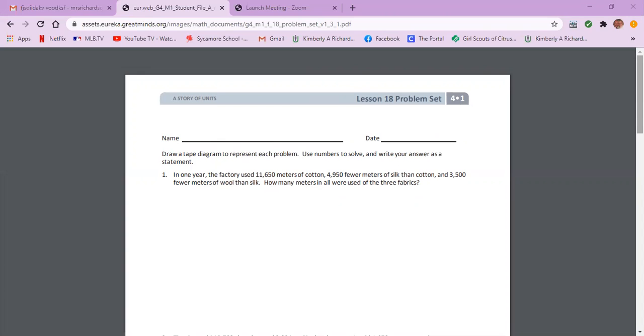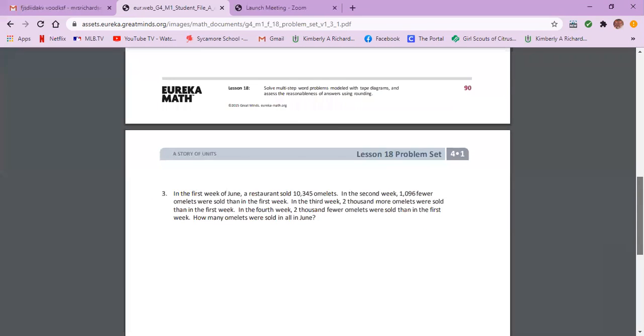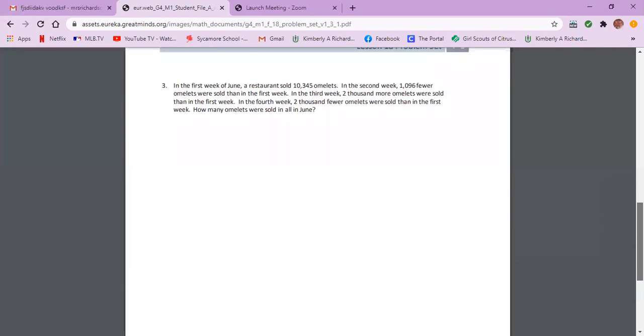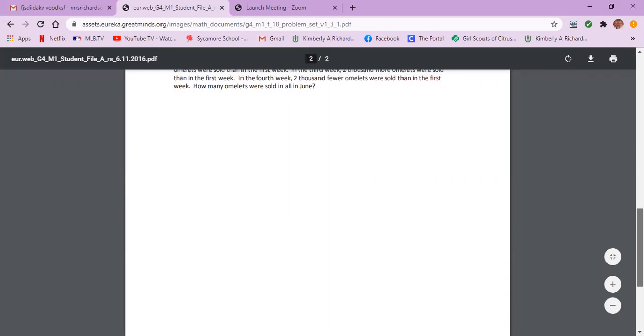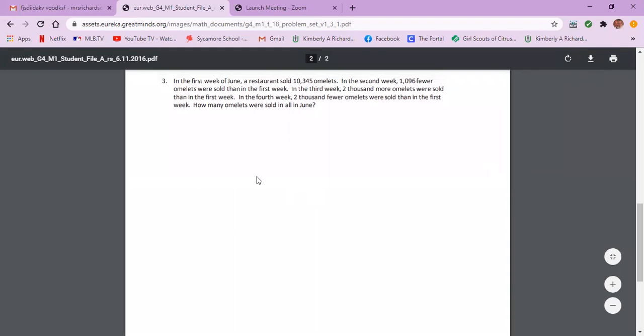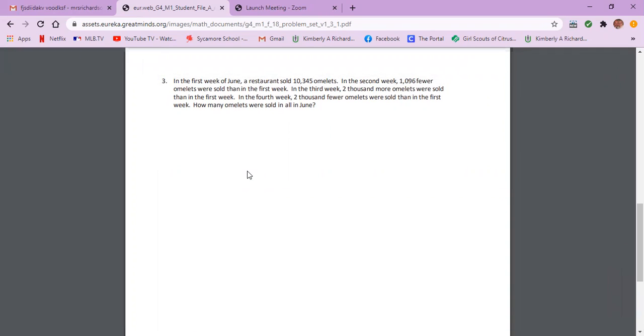So now we did number 1 and number 2 at school. And now for homework, I wanted you to do number 3. So I am now going to walk through this so that you can see how I did it. You can check your work. And also parents, you can see what we're doing and get an idea so you can help your child.